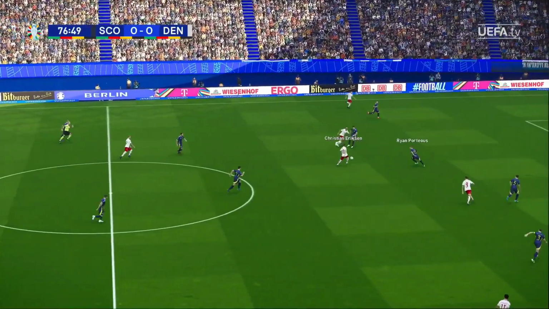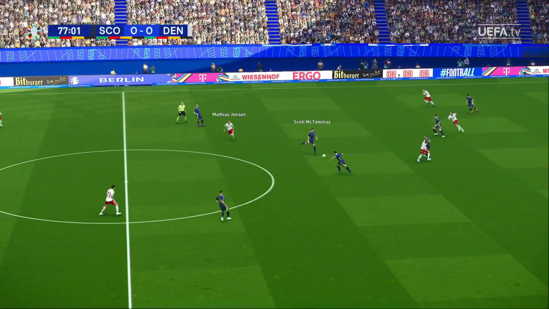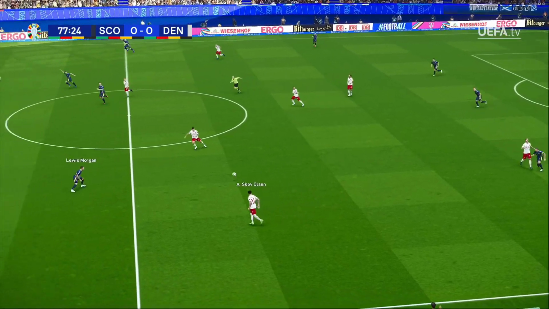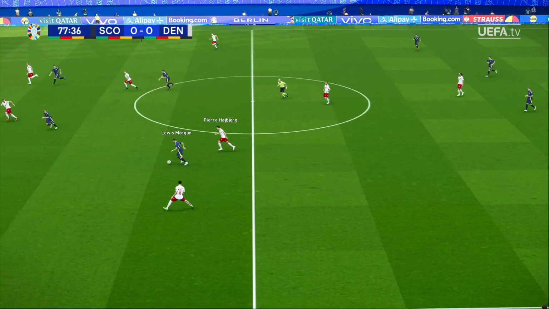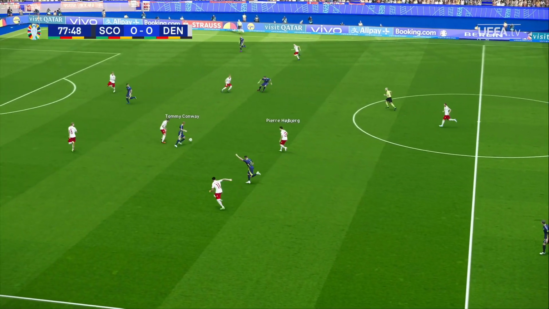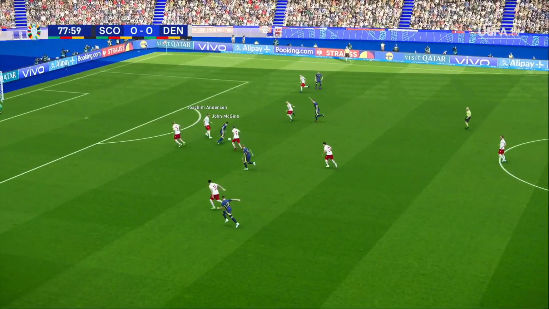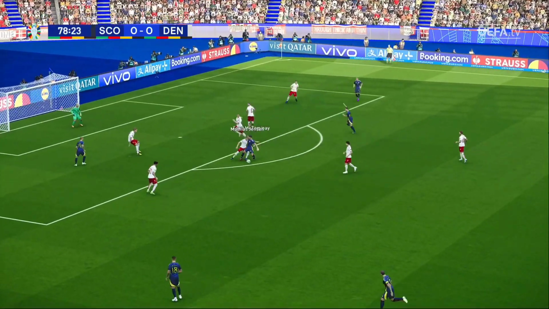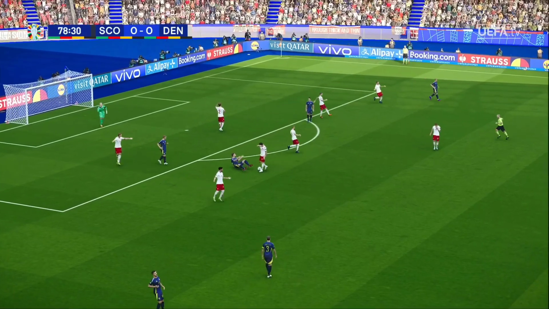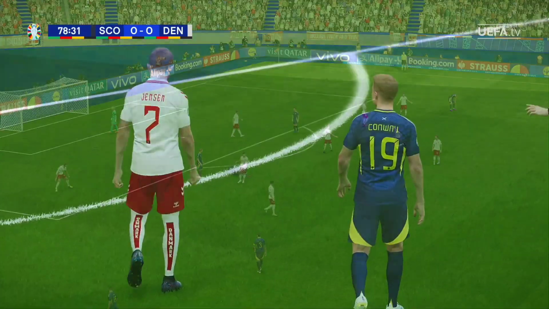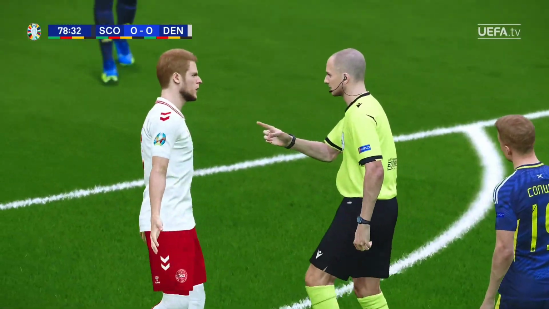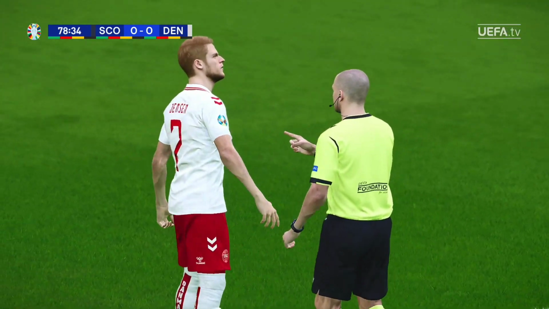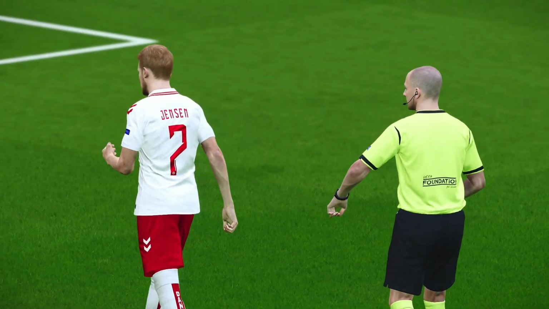Anderson. Poulsen. Eriksson has that pitched up in. So here's Robertson. Into Morgan. He finds Conway. Conway into McGinn. Finds McTominay. McTominay goes down. And Jensen with a stern telling off by the referee, as if to say another one of them.